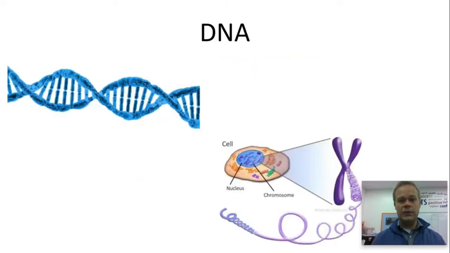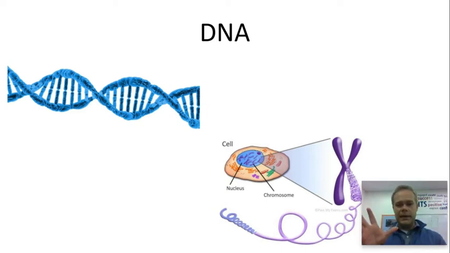It houses the DNA. DNA is like a pattern for how to build cells and then how to stick those cells together to make a person or a tree or whatever it is. You can think of this like a blueprint for building a house. It's information of how to put it together.